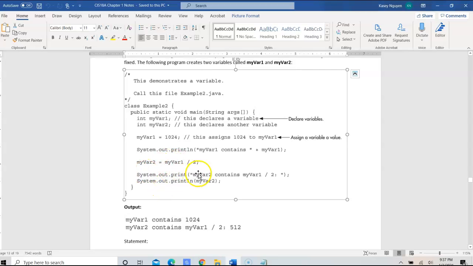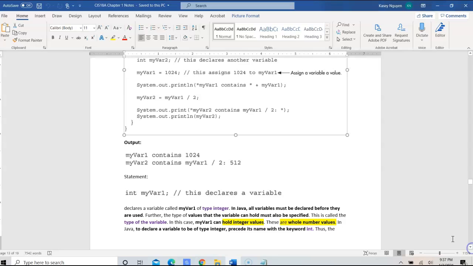So after we divide, then we have it output text: myVar2 contains myVar1 divided by 2, which is the next line. It will take the result that was stored in myVar2 and plug that number here. Okay, and close out the curly braces to finish out the program. So here is the output, as you look through. So at the end of this course, I expect you to be able to write your program with multiple classes, but be able to also read a program and understand it, a short, simple program at least.